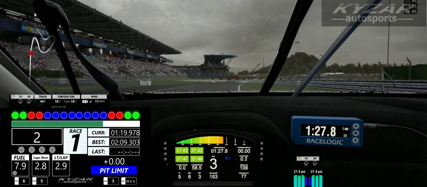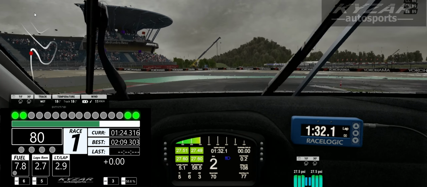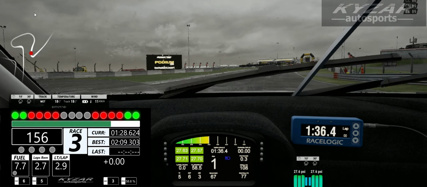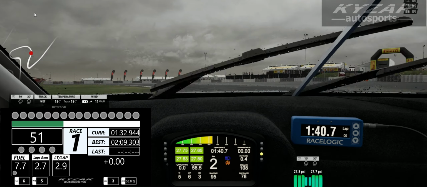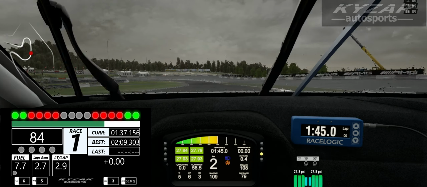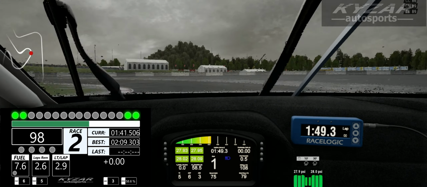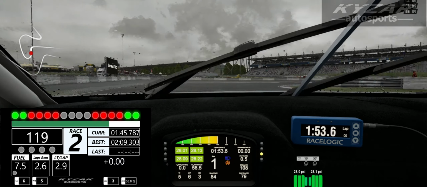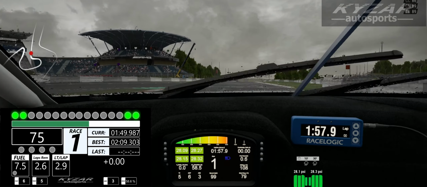So we come out onto the track, and we can see, yep, our dash is doing everything that we want it to do. We've got our race page up at the moment, which is showing us the pertinent information that we want for the race, like I said at the start of the video: how much fuel we've got, and our lap data.